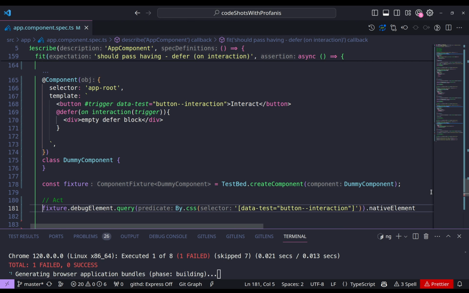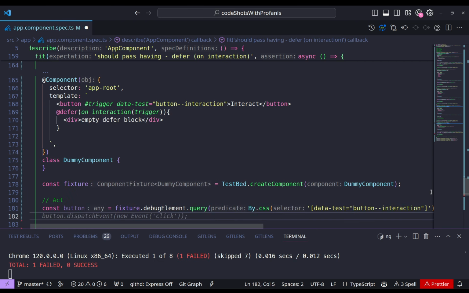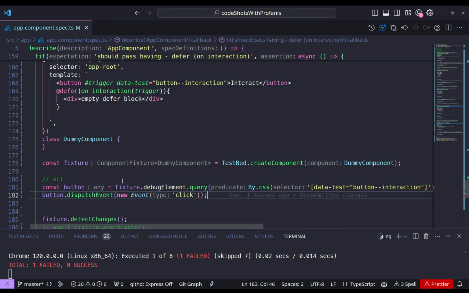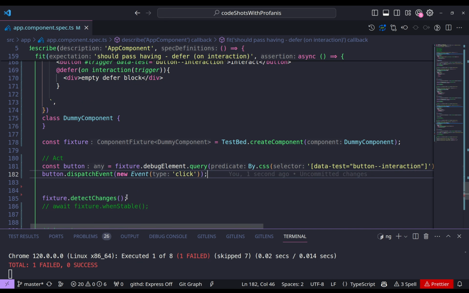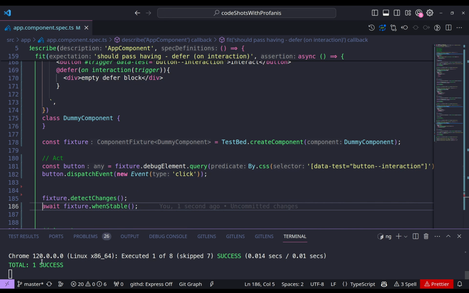And this is our button, const button. And then we have to dispatch a new event, which event? The click event into that button. And it seems now that we have a successful unit test.